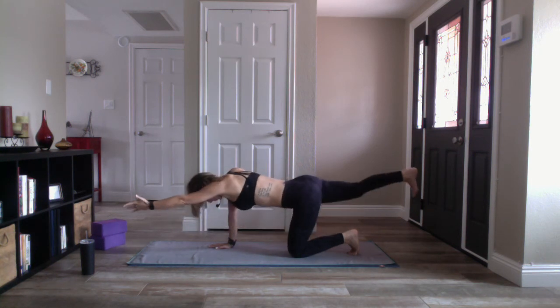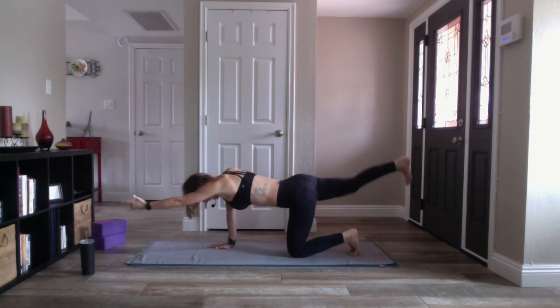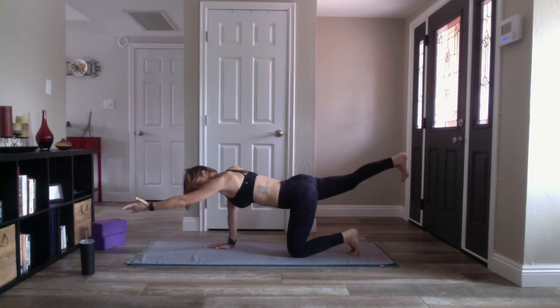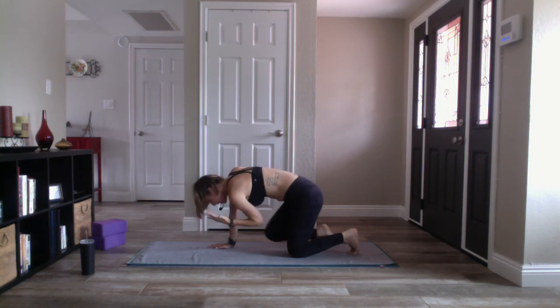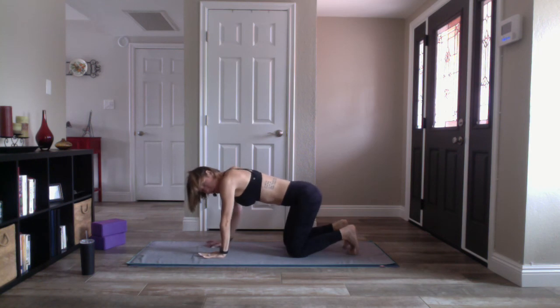Inhale, lengthen. Exhale, crunch. Inhale, lengthen. Exhale, crunch. Hug your belly in tight. We'll take two more. Inhale, lengthen. Exhale, crunch. One more time. Inhale, lengthen. Exhale, crunch. Inhale, lengthen. Exhale, tabletop. Take a deep breath in.